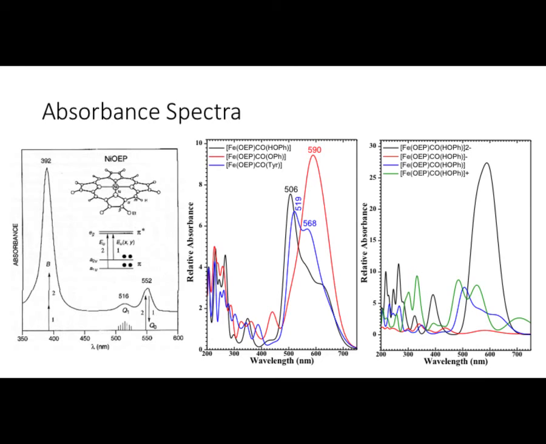And then, as you can see here, overall, these three all look fairly similar, except the tyrosine here has 2 bands, where the phenol and the phenoxide both have basically just 1 band. There's a little bit of a side band here in the phenol, but it's not that big.